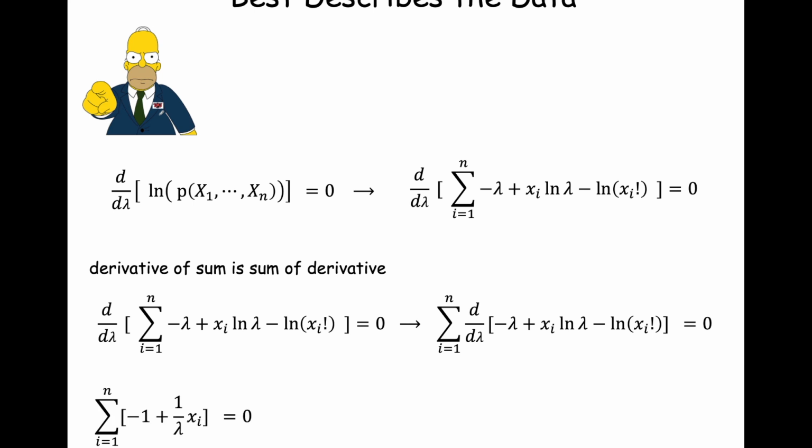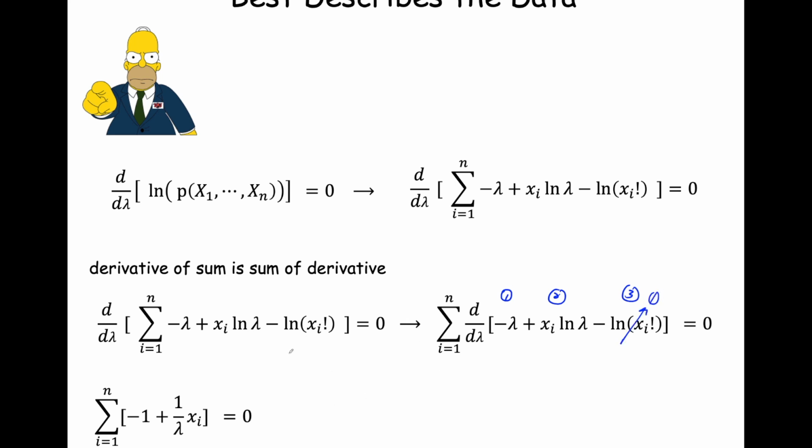So now if we take this derivative, well, d/dλ of minus λ, that's λ to the 1 power, that's minus 1. And d/dλ of minus ln of x_i, that third term here, is, this is our first term, this is our second term, this is our third term. That third term does not involve λ, so it's a constant, and it goes to 0 when you take the derivative.